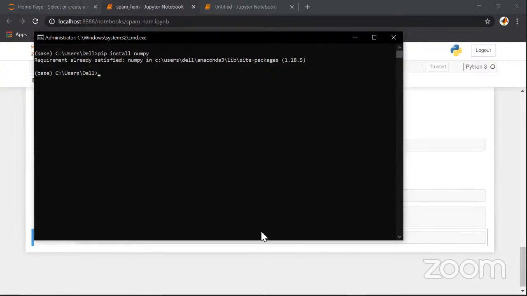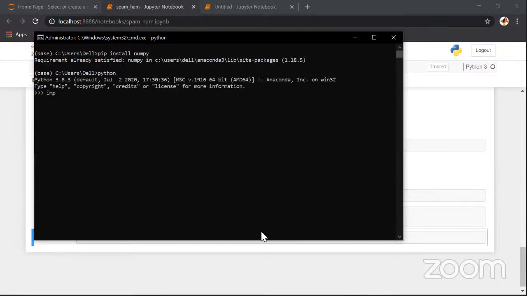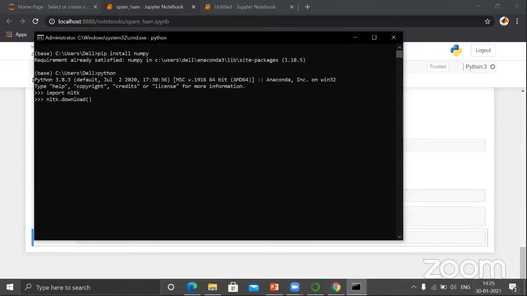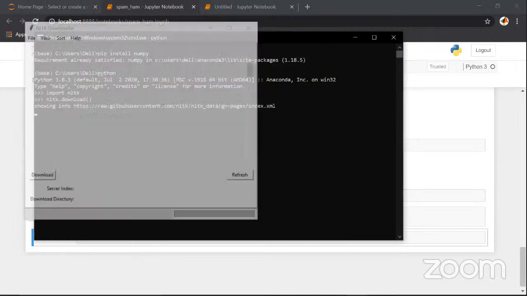In Python, import nltk and nltk dot download.